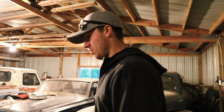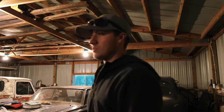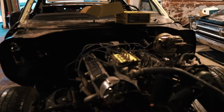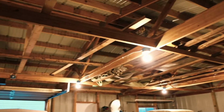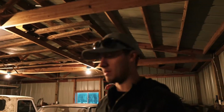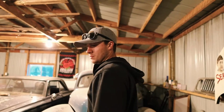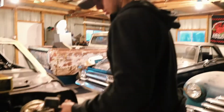But here we are. We're gonna go get some more lighting for in here, so that way we can have the doors closed tomorrow if we want to. I'm gonna get 4 lights, daisy chain them together, and then we'll have plenty of light in this square area, which is usually where we're gonna be working on stuff anyway, since I don't have a performance car right now. But as far as I can tell, as of yet, everything is in pretty decent condition.